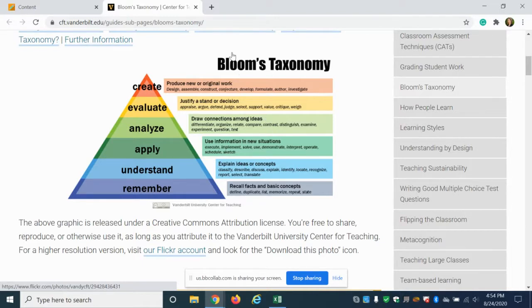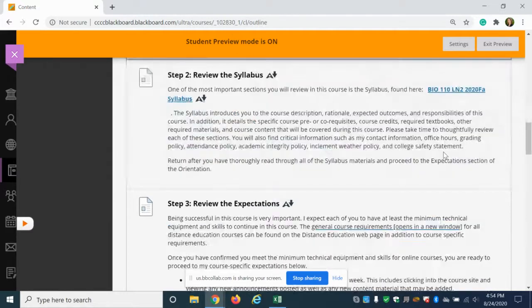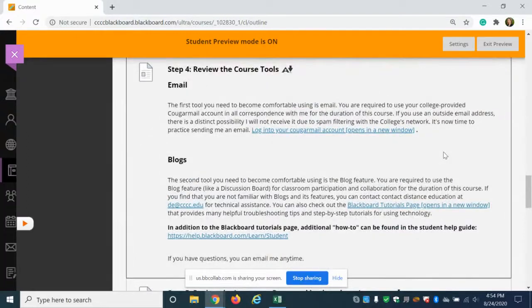And I hope these links are helpful for you. I'm always happy to talk about how you can be more effective and efficient with your time, and how I can facilitate that. I've got our syllabus there, expectations, email. Please make sure you're checking your Cougar Mail on a regular basis. In the beginning, I sent some things to both your Cougar Mail and your personal email to make sure that we all had the information to get on board. From now on, I'll be just sending it to your Cougar Mail, so please make sure to get that connected.